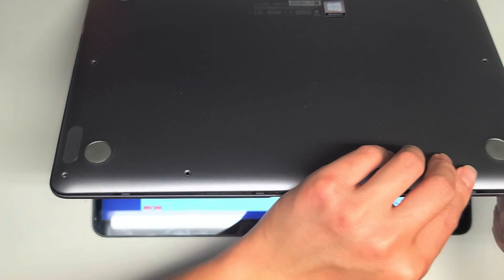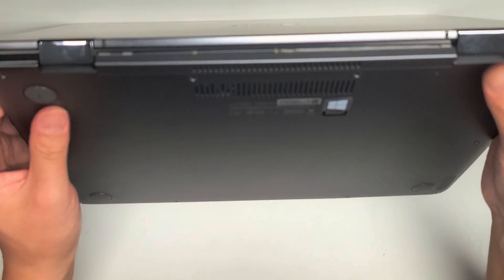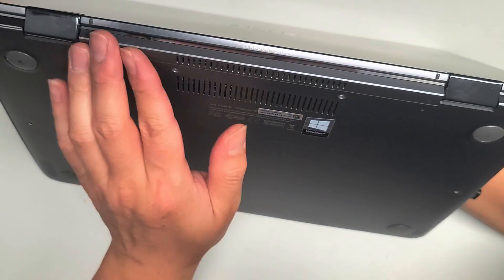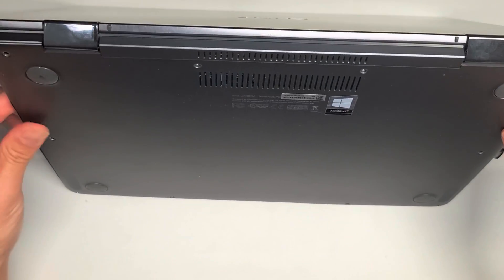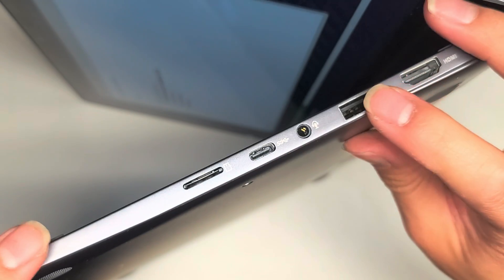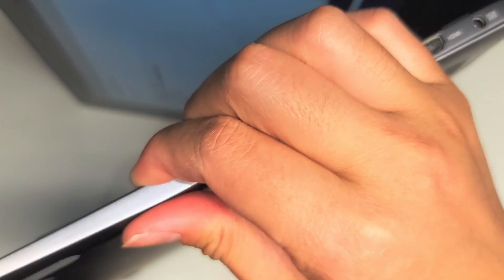This is just for testing, so I'm not going to put all the screws back in. Get everything lined back up, snap the screws in place. Make sure you get everything snapped down. This USB port — the metal is a bit bent right there. Just get everything clipped in.